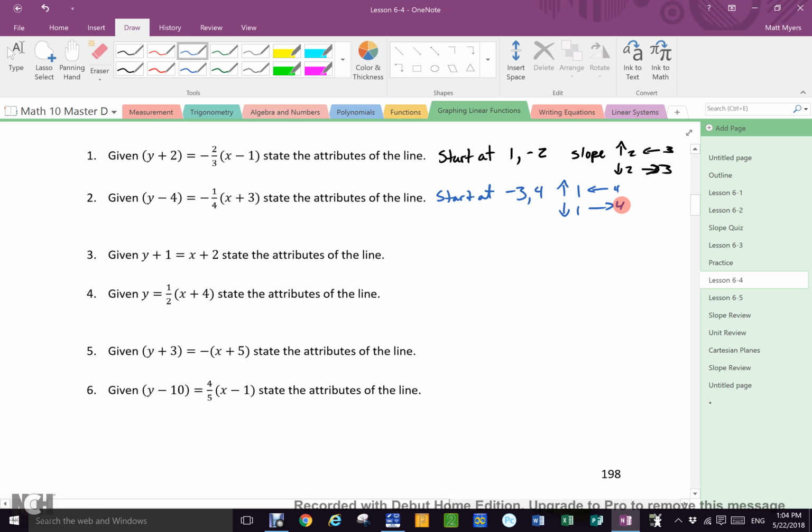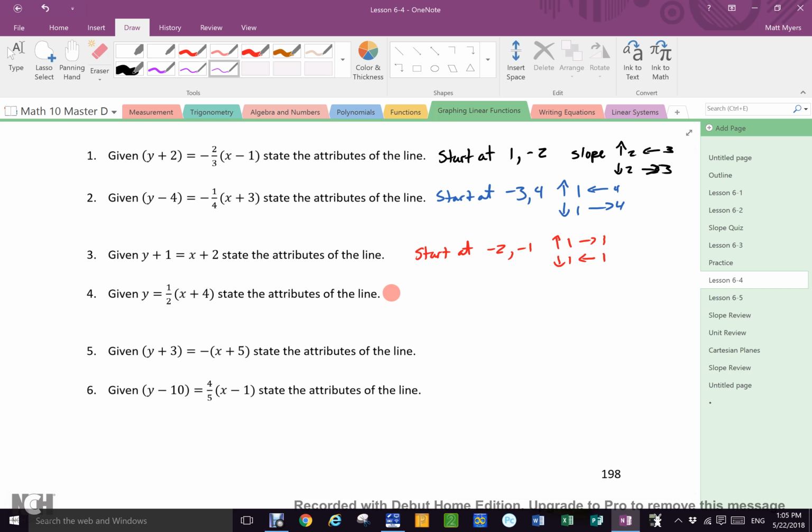And it's not the smell of rotting milk. It's tears of joy. What do I do for number 3? Start at -2, -1. What's my slope? Up 1, right 1, or down 1, left 1. Holy crap. We're going for gold, boys. I'm scared. I don't know what I'll do if we get all 6 of them.